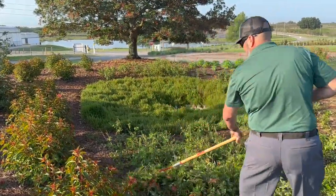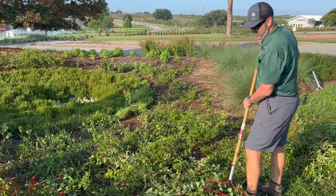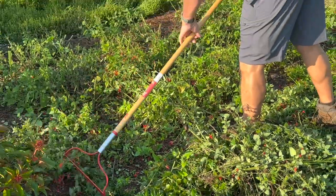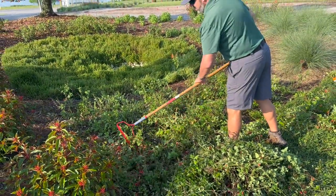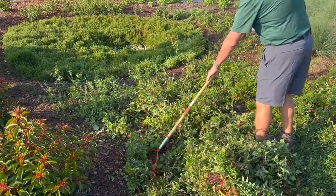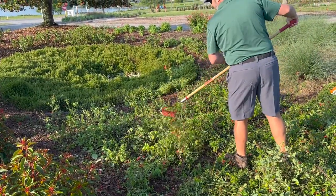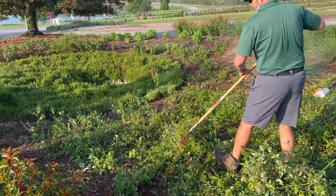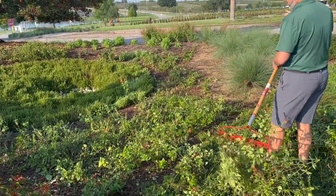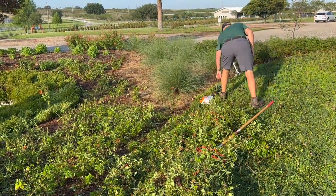If it gets snagged on something, you don't want to yank too hard. You don't want to break the parent plant like I just did there. You can see it may happen. Still plenty left in there, but you just want to be cautious of it. You may need to use a pair of hand clippers to get some of it so you don't have to stick your trimmers down in the soil. All right, so just touch this up.